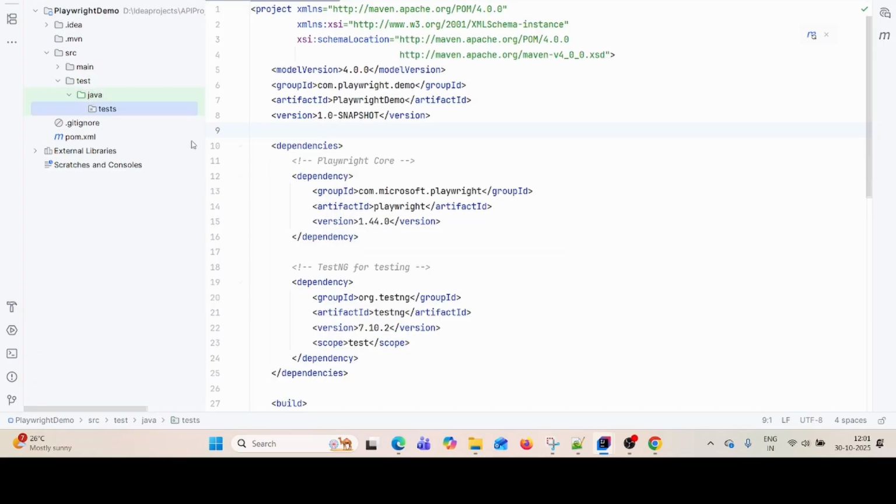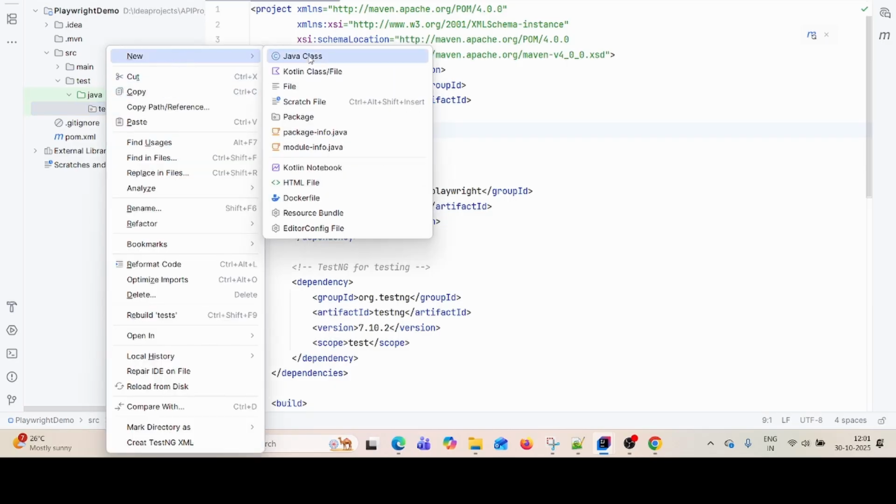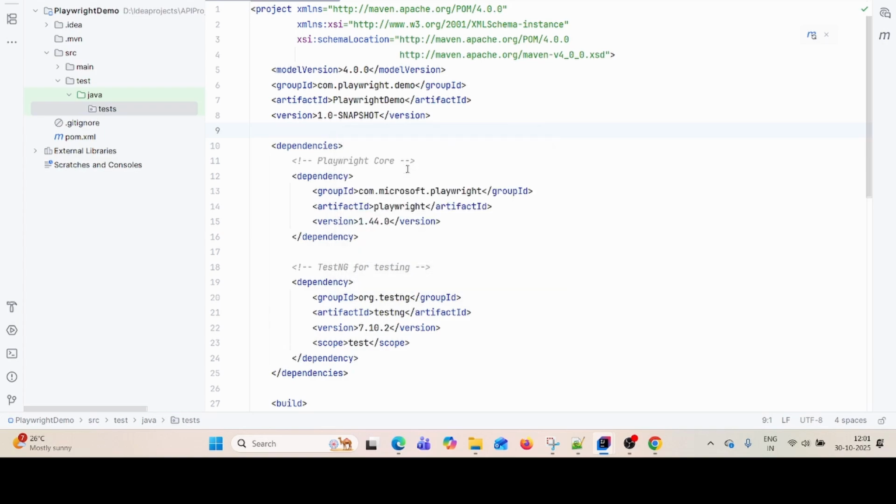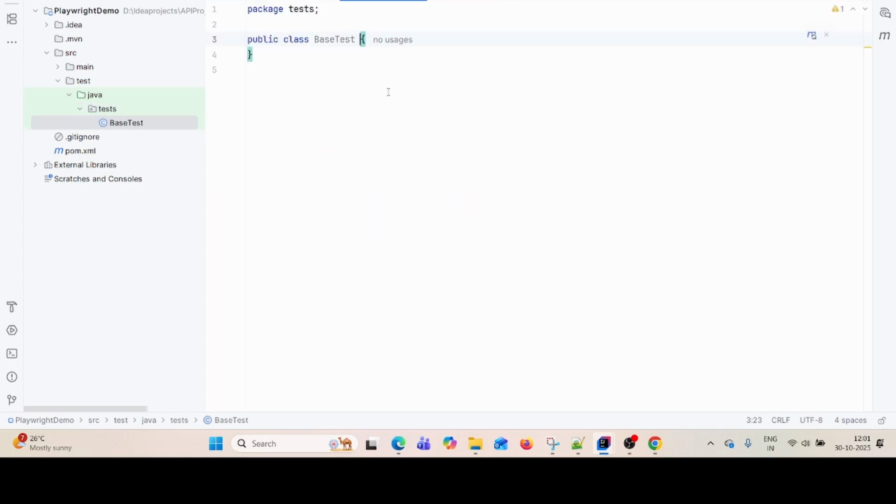Under tests let's create one class, that is BaseTest.java. Okay, this is the BaseTest.